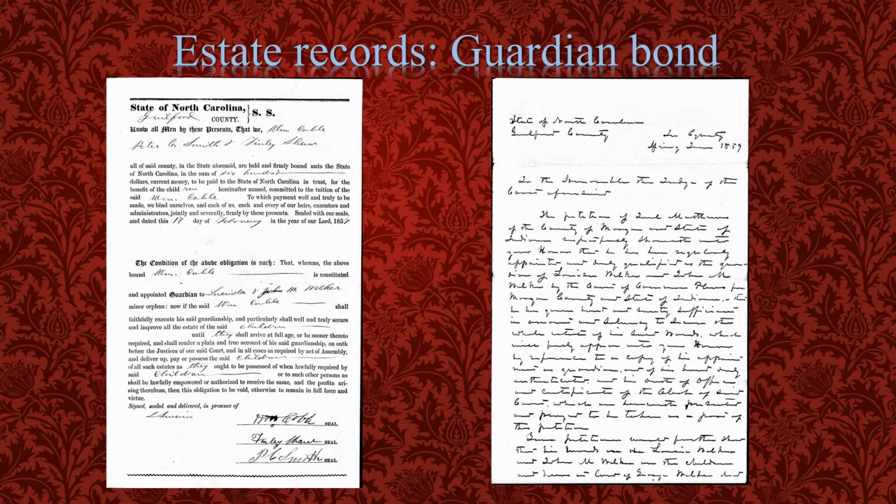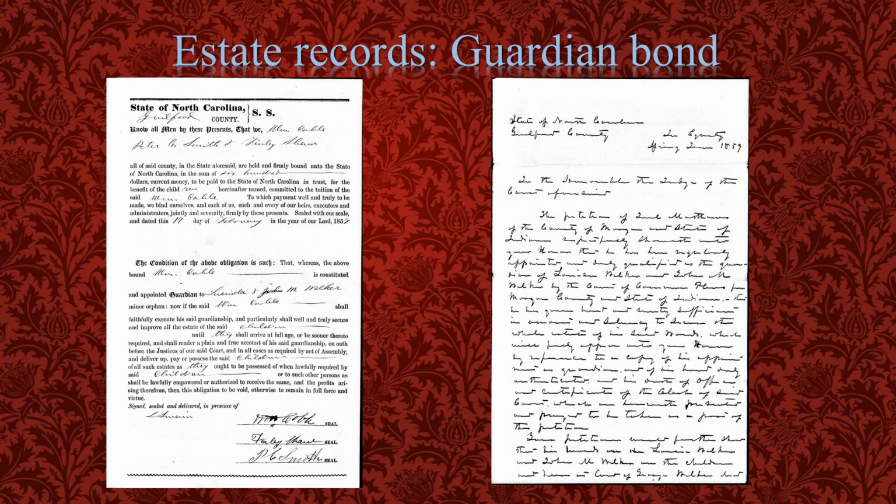This slide shows the guardian bond that William Coble executed for 2 younger children of my ancestor, George Welker of Guilford County in 1857. They were his children by his second wife, Molly Staley. Later, the widow and children moved to Indiana. And in the second petition on this slide, you have a new person, Joel Matthews, asking for Morgan County, Indiana, to have their guardianship transferred to him in 1859.